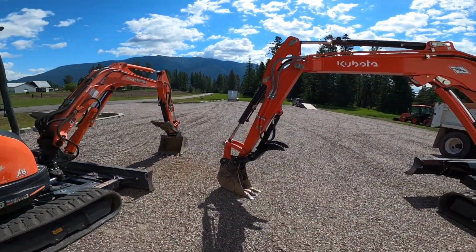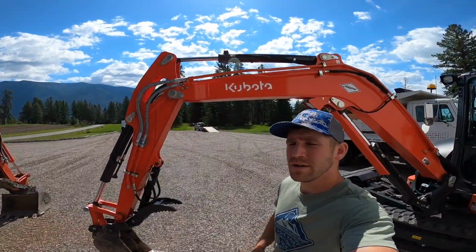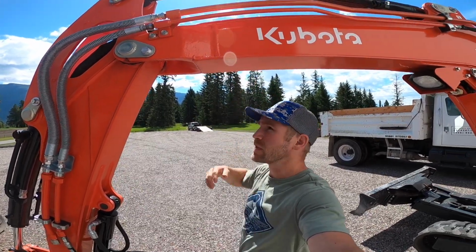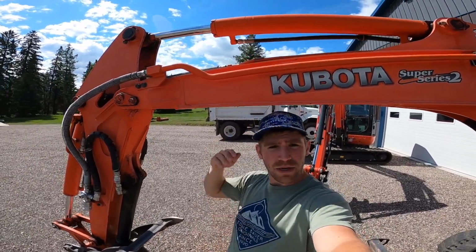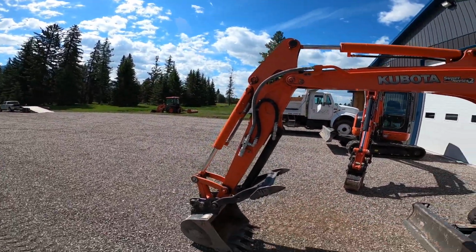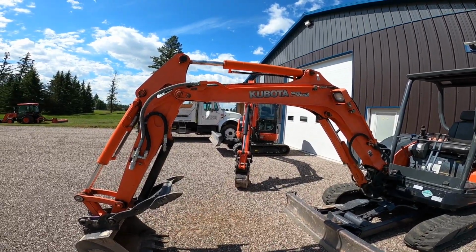Both of these booms are at a similar angle. I was just putting fuel in this one and wanted to make a quick video of this. For reference, I can walk beneath this one and have like, I don't know, 6-8 inches of clearance. And the U35, I would get scalped if I tried to walk beneath that. I'm crouching down, I'd hit my head on that. Similar angle for the boom on each of those, so quite a bit more boom, even though the reach is probably only about a foot difference. There's just quite a bit more mass to it.